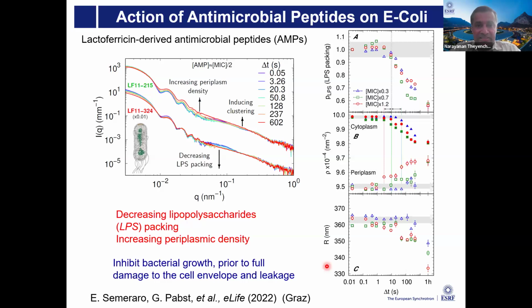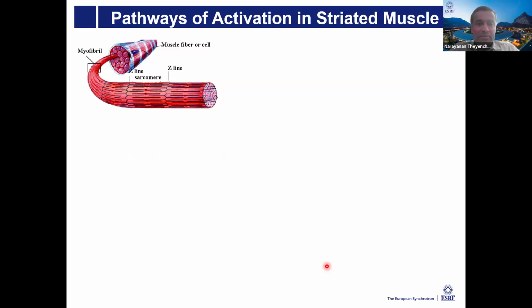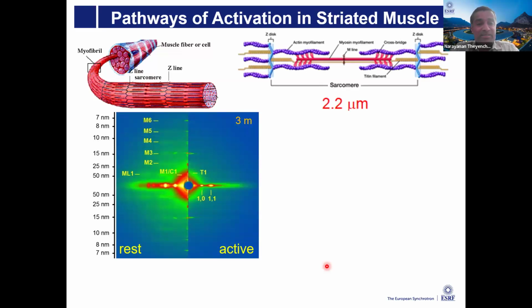So one of the well-known examples is the structure-function studies of muscle. This is the first biological specimen studied by synchrotron radiation, dating back to the early 70s. With a highly collimated beam, one can get very well sampled diffraction diagrams from the muscle. For example, in the resting state, one sees clearly defined layer lines and axial reflections coming from these filamentous proteins, the thin filament actin and thick filament myosin.